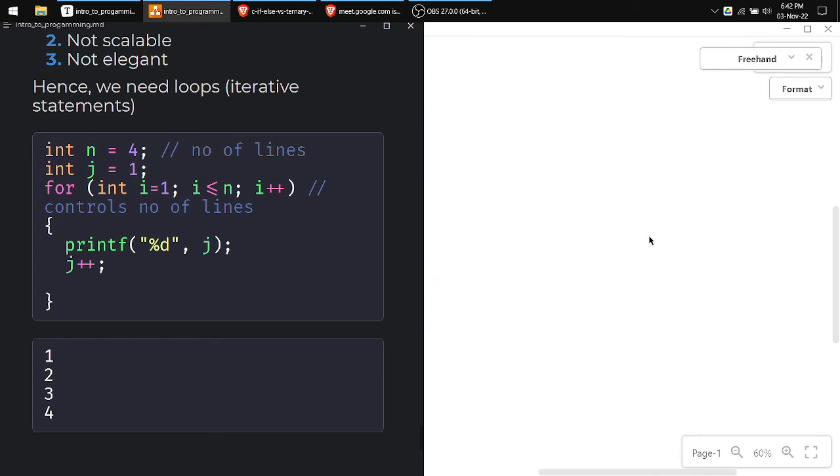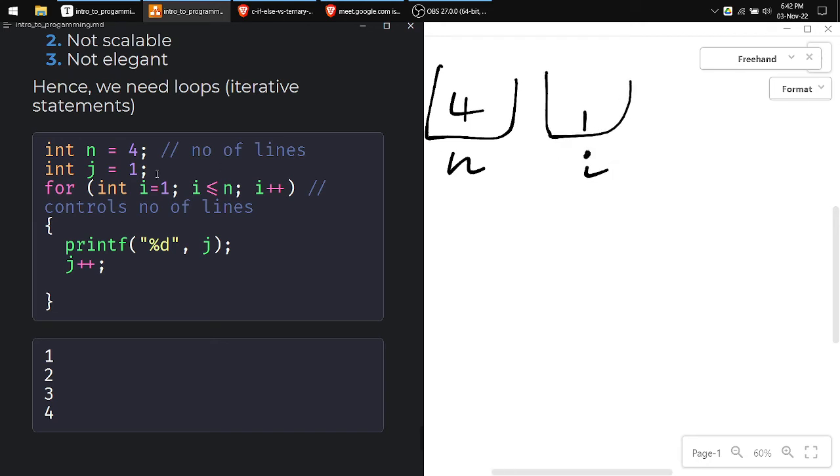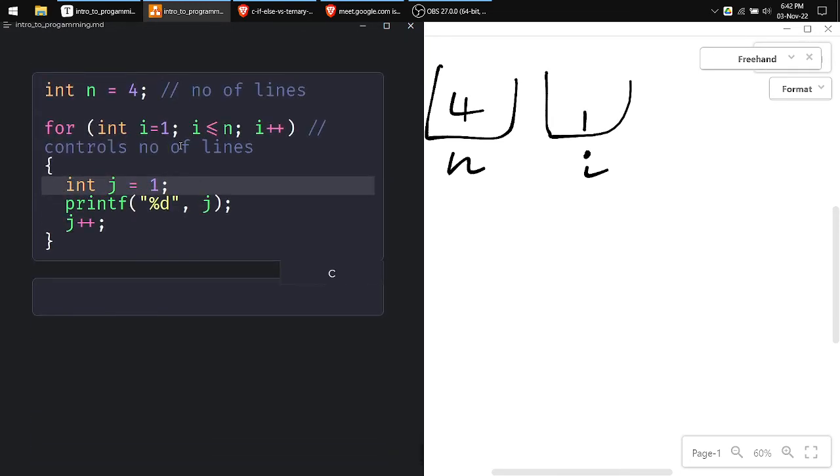Okay. Now in this, what happens is same like that, but we create a variable n, same like before, n equal to 4. We create a variable i equal to 1 over here. Now this is a tricky part. I think because you're from a Python background, maybe it's confusing for you, but basically what happens here is first iteration, i equal to 4, i less than or equal to 4, yes. So we enter the loop. Now we create a variable called j equal to 1. Now we print it.